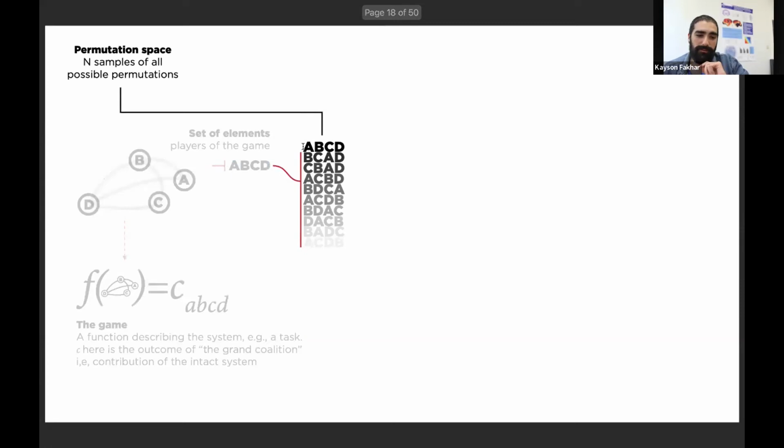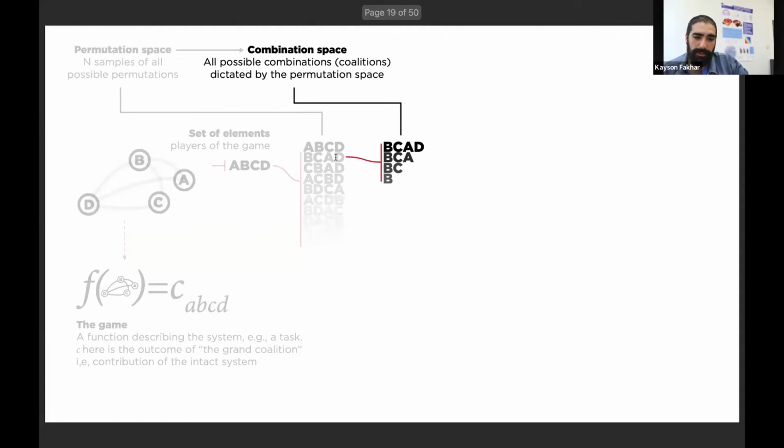But what we do is first from this set of players here, we produce something called permutation space. And that's just an estimation method, because if you think about it, lesioning every combination of a large network is just impossible. So we sample things, but that's just for that part. Yeah, we get these, and then we just shuffle them in space, like different ordering. And from each of those permutations, we produce combination blocks. So we just expand that into this. So if you have B, C, A, D, that is basically A, B, C, D shuffled. The next one is BCA, the next one is BC, and the next one is B.